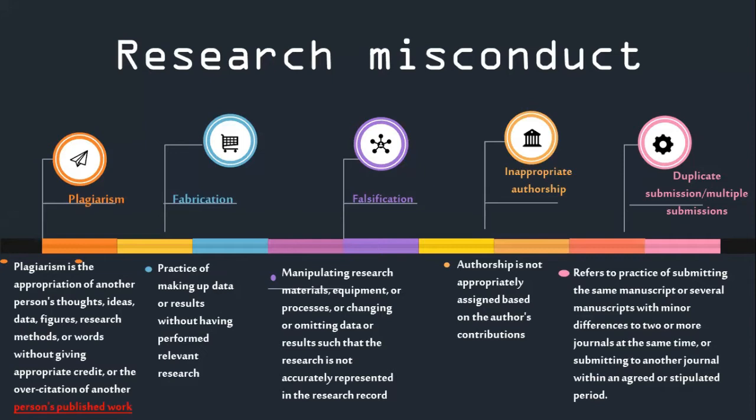Then comes falsification. Now, falsification has come from the word false. Then, what is false? Again, this is related to the previous one. Maybe the researcher is giving false data. Now, how can he give false data? He can give false data by fabrication, or maybe he is changing the data.